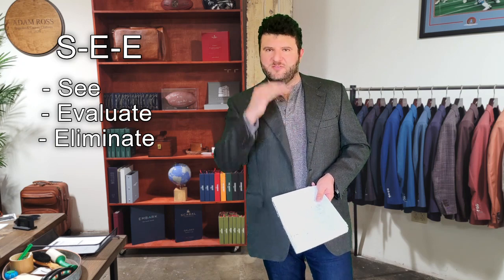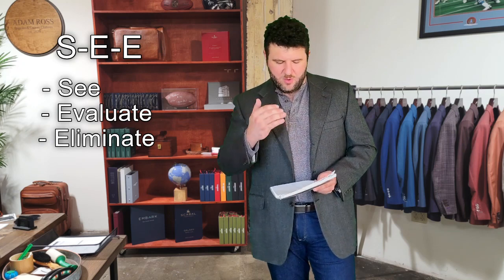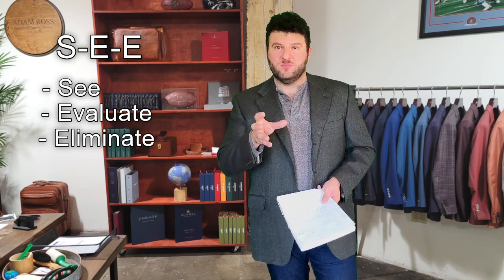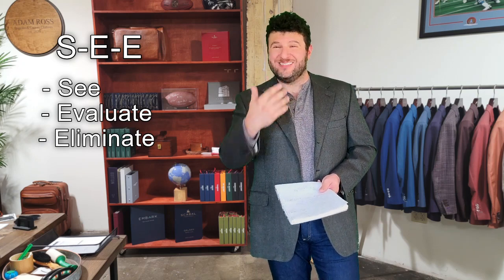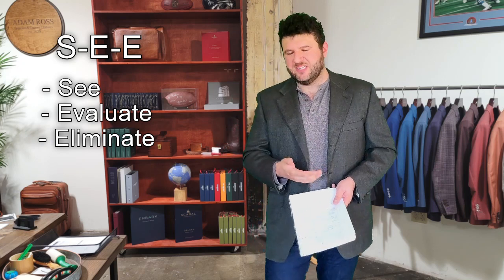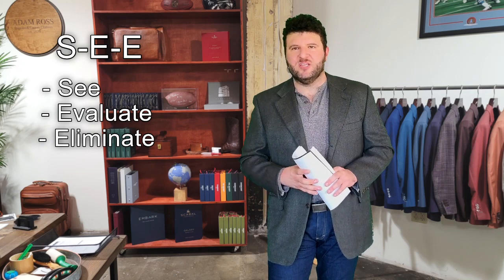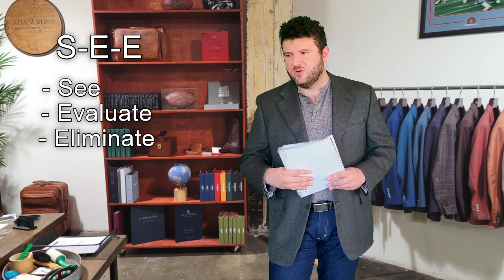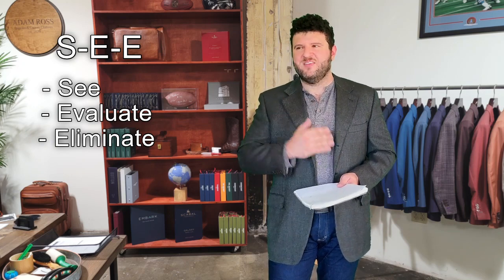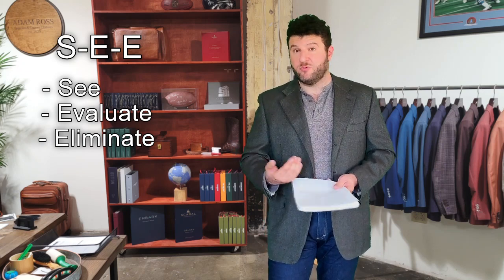The acronym stands for Cover, Evaluate, and Eliminate. In the context of applying deadly force this is fairly straightforward. At the evaluate stage you are determining what the hands are doing and the level of threat this person is potentially presenting. When it comes to eliminate, it carries an aggressive connotation, but it can be as simple as a 'don't move' all the way up to shooting the person — finding the appropriate level of force to make sure the threat is appropriately eliminated.